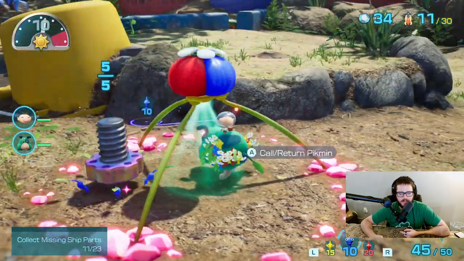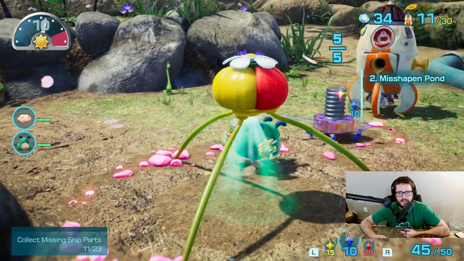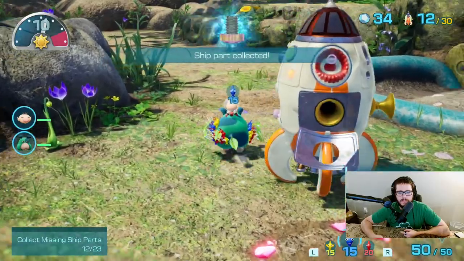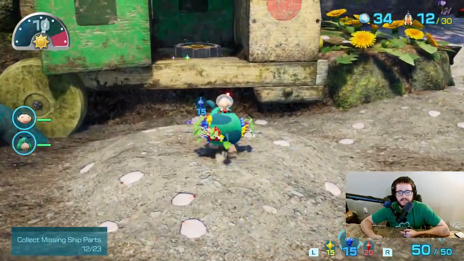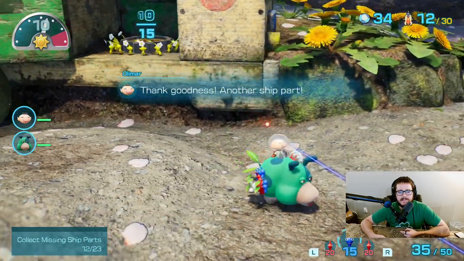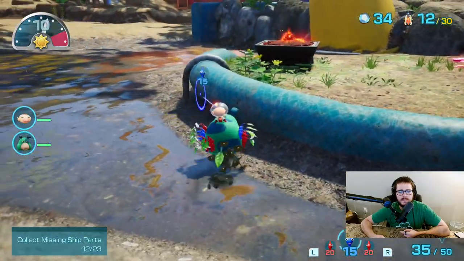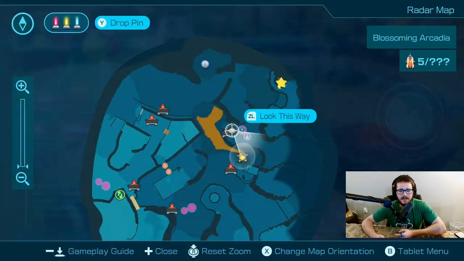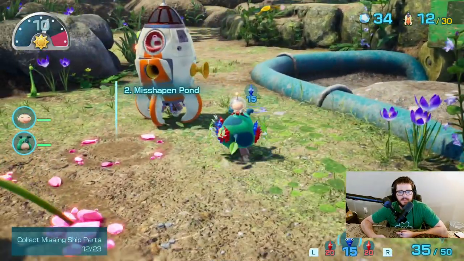All right, we'll get my nice diverse cast of Pikmin back. Give me that bolt. We gotta move. Oh, there's a ship part right there. That's gonna take them a minute to collect. But yeah, let's go see what's around this way.